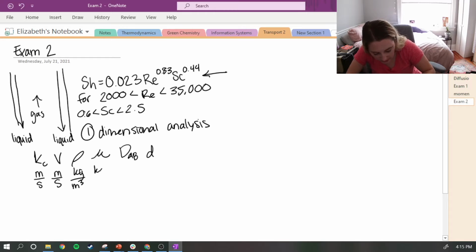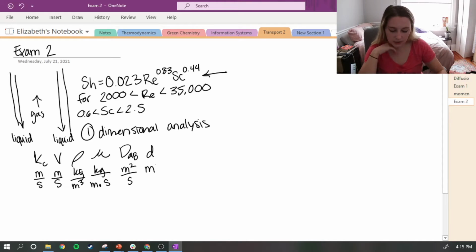Viscosity is kilograms per meter times second. The diffusion coefficient is meters squared per second. And the diameter we know is just meters.